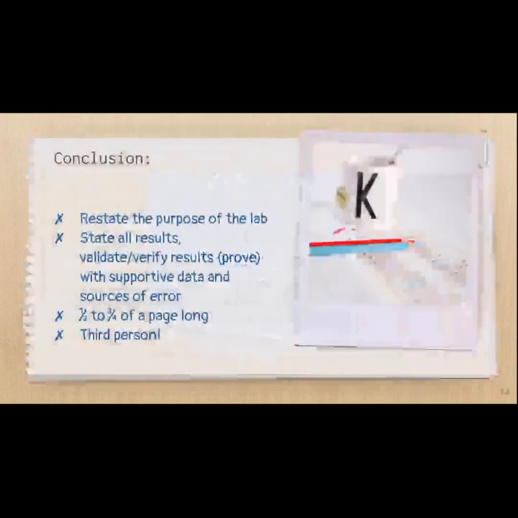Lastly, we have the conclusion. This is where you're going to restate what the purpose of the lab was, state all of your results, validate or verify those results. So that basically just means to prove what you got and why you got it, with supportive data and sources of error. The conclusion has to be half a page to 3/4 of a page long. Again, you need to write in third person.